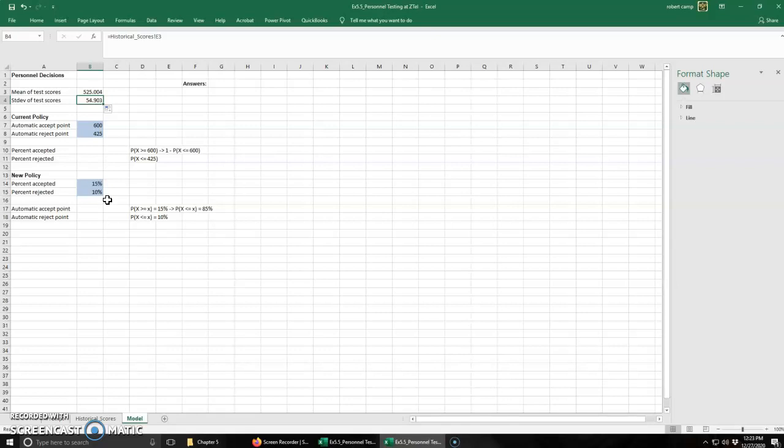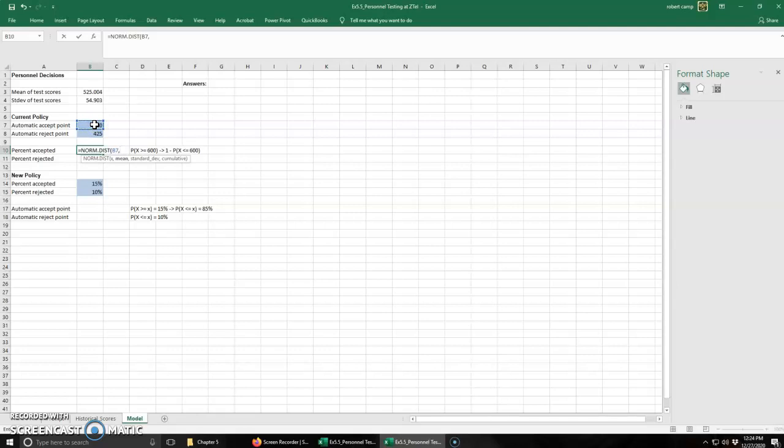Okay, so as of right now, the automatic accept point is 600. If we think about it, in the future then, what is that going to be? Well, we have a normal distribution. That's what we're saying that we've approximated everything by. So what I need to know is what is going to be greater than 600. What's the percentage chance it'll be greater than 600? Now recall, we can go normal distribution without the S because it's not a standardized one. And then I can go, well, what X value am I looking for? Well, that X value is going to be our automatic accept point.